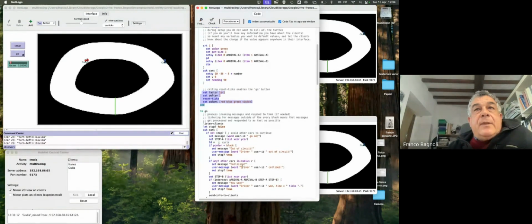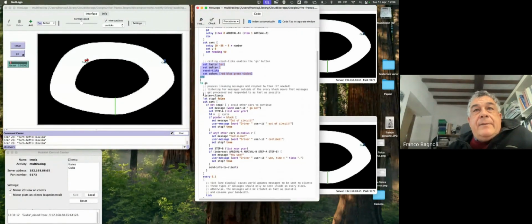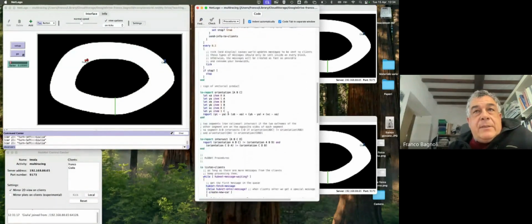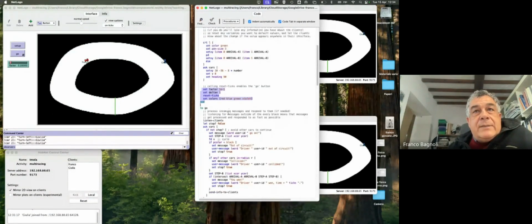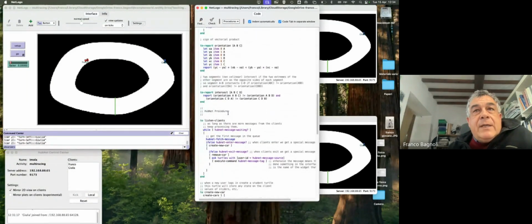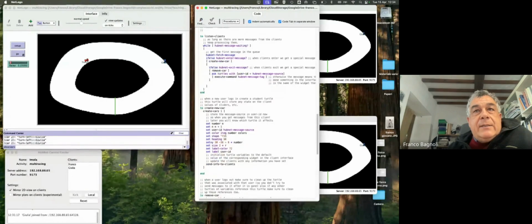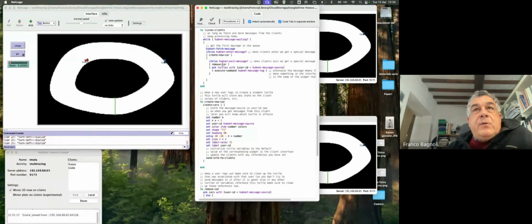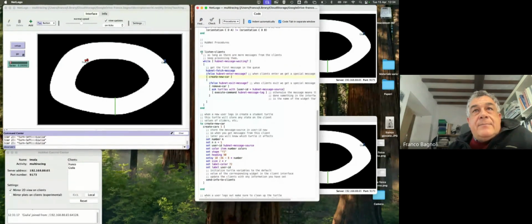And to go, okay, before that, create new car is when they connect. So when they connect, they send a message, a hubnet enter message.